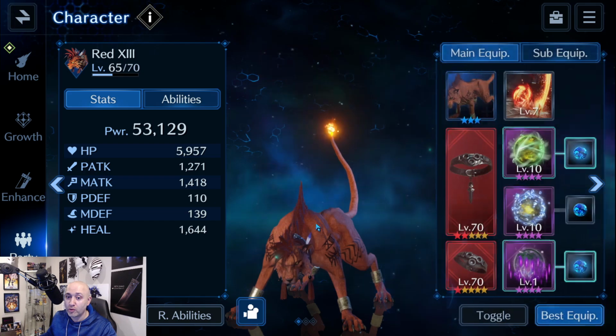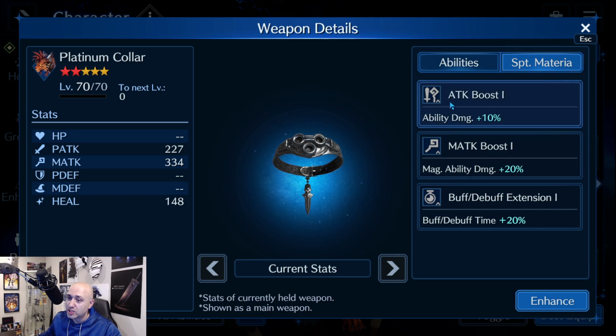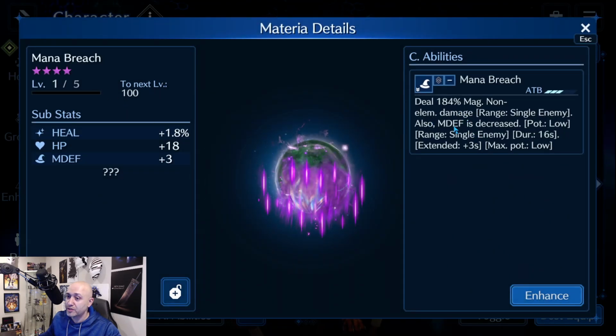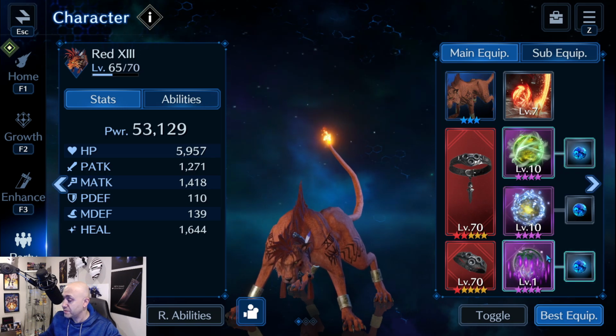So first off, if you don't know what the Platinum Collar does, Platinum Collar actually provides regen, which is called a Therapeutic Touch, 9% of healing for 12 seconds. It is actually the highest healing in the game overall, but it obviously ticks at a slow rate. So I'll show you guys how this works when I finally use it. Support will be attack, magic, and debuff and buff extension. This is going to be nice because I'm going to put on some extra buffs or debuffs on him to perform. That way he'll help out with the squad. Like, for example, right now I have Mana Breach, which will reduce magic defense on enemies with low, which will help out, obviously push it to high if I have somebody that can do that, all right?